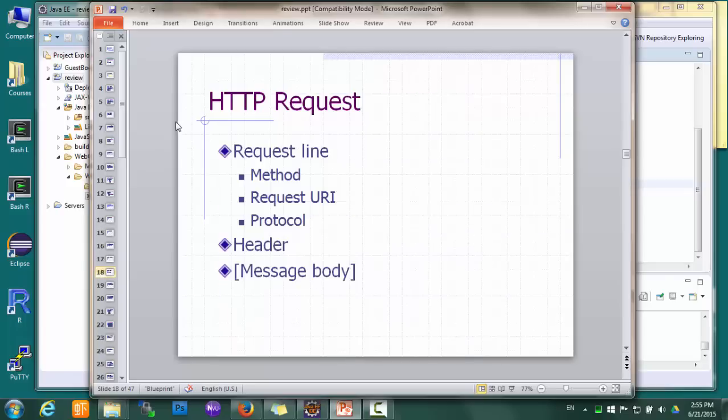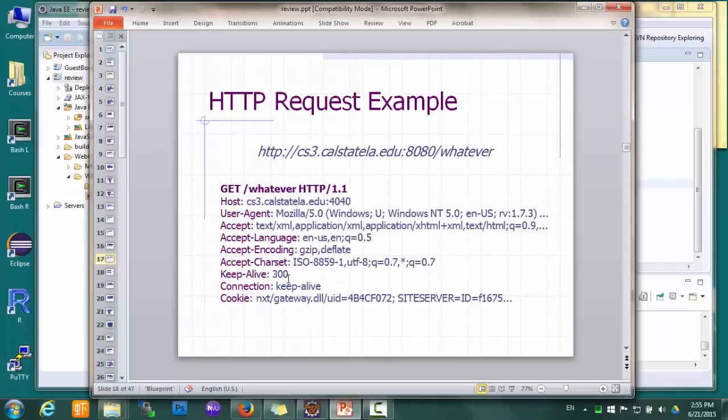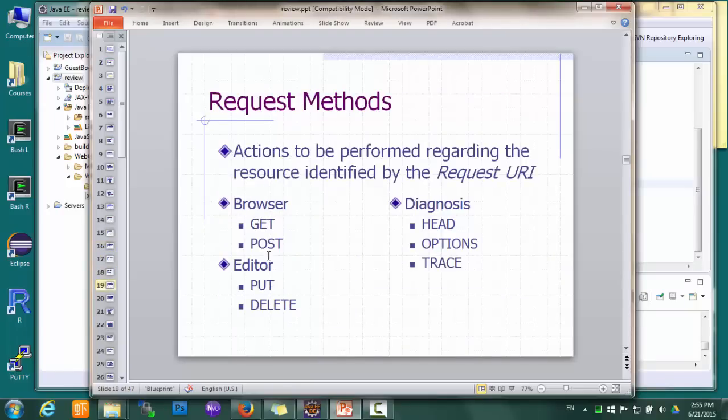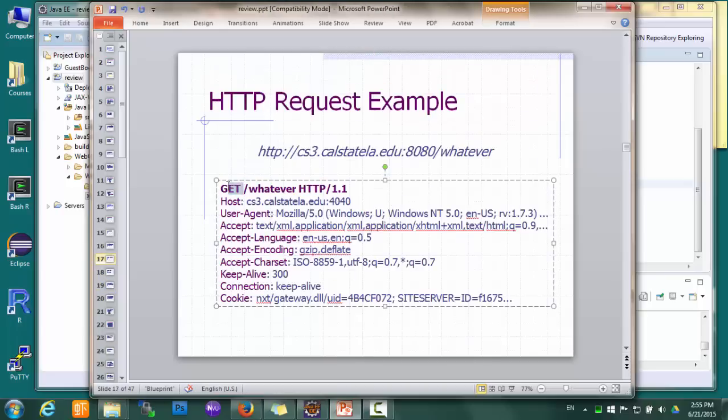As we know, an HTTP request consists of a request line, some headers, and then optionally a message body. In this example, we have the request line here, the headers are here, and there's no message body in this request. That part is optional. Now, inside the request line, there's the request method, GET, and then there's the path, and this is the part the server uses to locate either a web application like a servlet or a pre-created page on disk. And then the third part is the protocol, which is typically HTTP 1.1 these days.